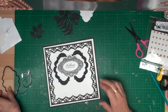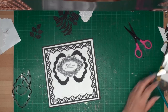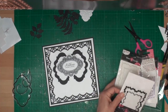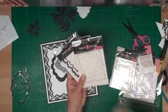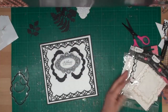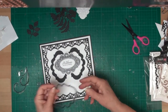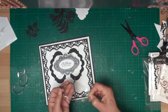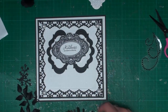To make that sentiment look pretty I'm going to add some Nester Bling. This is self-adhesive pearls from Want to Scrap — they come in different shapes that match the Spellbinders dies, or you can get them in swirls. There are lots of different designs to choose from. Just peel off the back and add it to that frame.